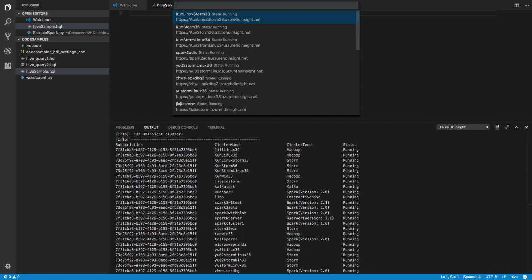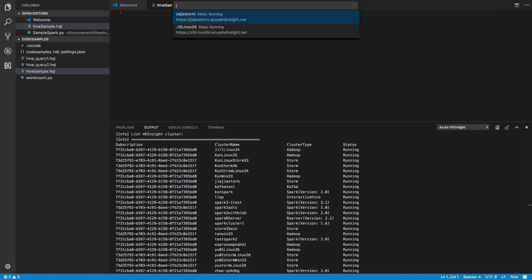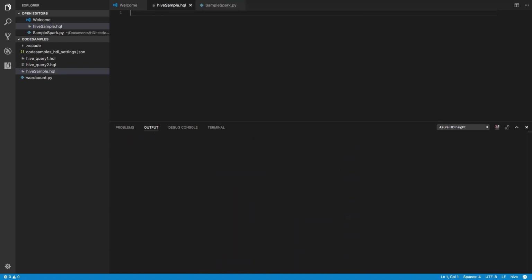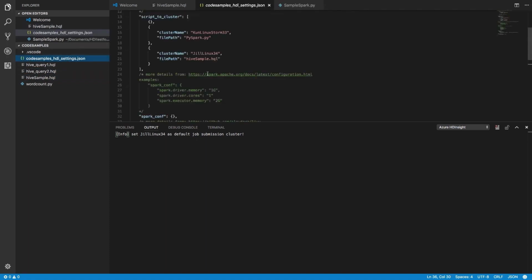Select a cluster as the default cluster for the current script file. Meanwhile, the HDInsight tools have saved the selected default clusters into the corresponding HDI_settings.json file. I can also change the default cluster in the configuration file directly.